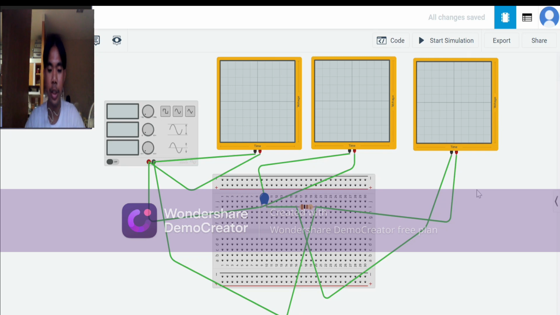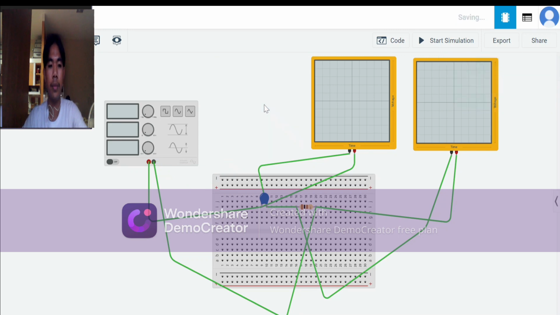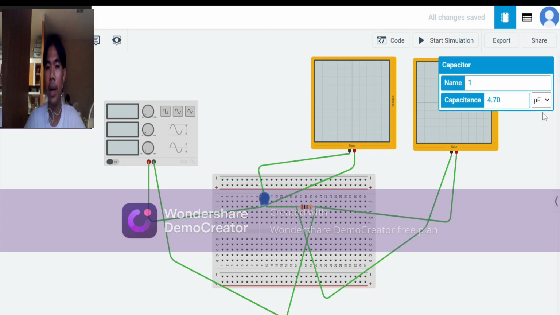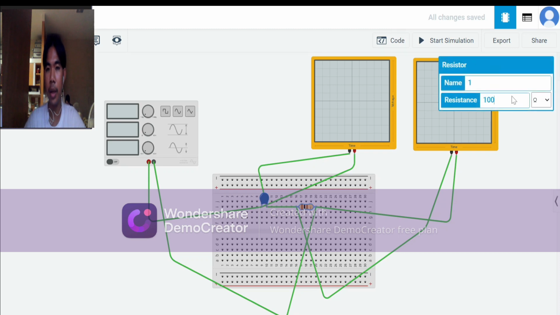the phase relationship of capacitor, inductor, and power factor in circuit. This time we need capacitor, and we don't need to measure the signal across the source. We only need to measure the signal across capacitor and signal across resistor. This time we need capacitor of 4.5 microfarad, the same, and we need this time resistor of 3.3 kilo ohm.